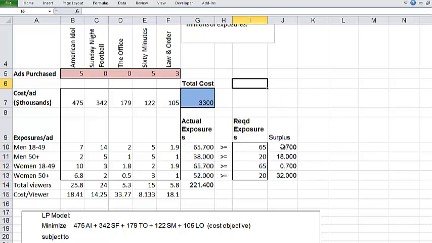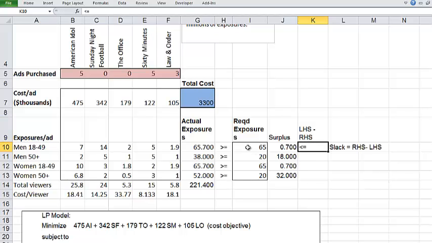Here, notice we have a column called surplus instead of slack. Remember when we had the less than or equal to type constraints? Then we had the slack. So then slack was right-hand side minus the left-hand side. Now when we have greater than or equal to type constraints, the counterpart of the slack is a surplus. Now surplus is the opposite. It's left-hand side minus the right-hand side, because the left-hand side could be greater than the right-hand side.